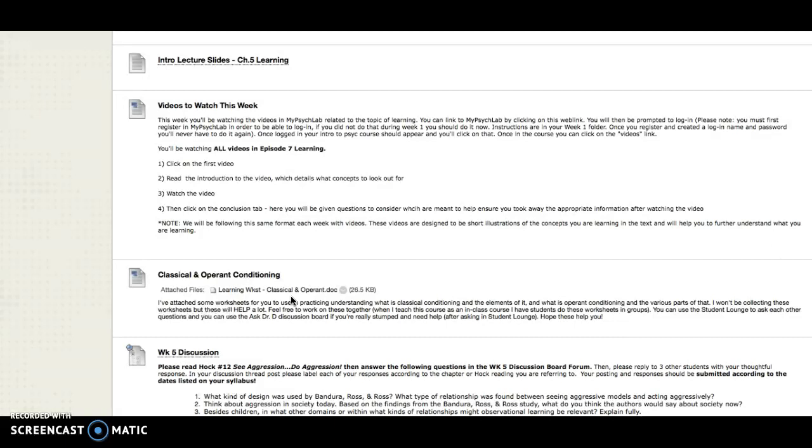And then if it's operant conditioning, it gives you some examples of punishment versus reward, as well as positive and negative reinforcement. And it's getting you used to understanding when positive reinforcement is being used, when negative reinforcement is being used, so that you get used to those kinds of applied situations. And that's largely what you get tested on.